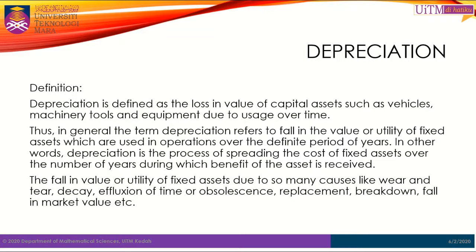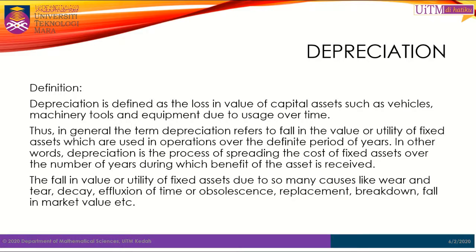In other words, we can say that depreciation is a process of spreading the cost of a fixed asset over the number of years during which the benefits of the asset are received. What it means here is that as long as it is usable, the cost will be spread over the time frame. Of course, whenever you buy a certain asset, it has its useful life, or sometimes we call it economic life, which benefits the user.